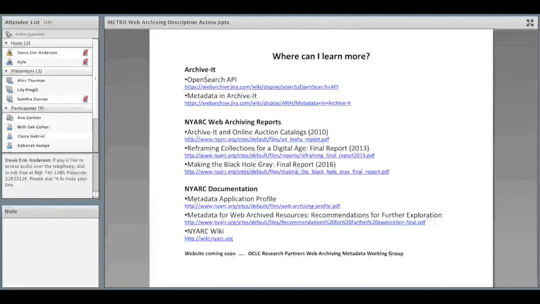So while what I've described here is the NIARC approach, we are still in the early days of understanding users' needs when it comes to web archives and how best to describe them for discovery. Research is underway by various groups to learn more on a whole range of web archive topics, from using big data approaches to defining preservation metadata standards. Recently, OCLC convened a web archive metadata working group that will evaluate different descriptive metadata approaches and recommend best practices. Rebecca Gunther, Alex, my fellow NIARC colleague Debbie Kemp, and I are on that group with a number of other metadata specialists from research universities and institutions. We're all looking forward to seeing how our practices evolve based on the outcome of those discussions.